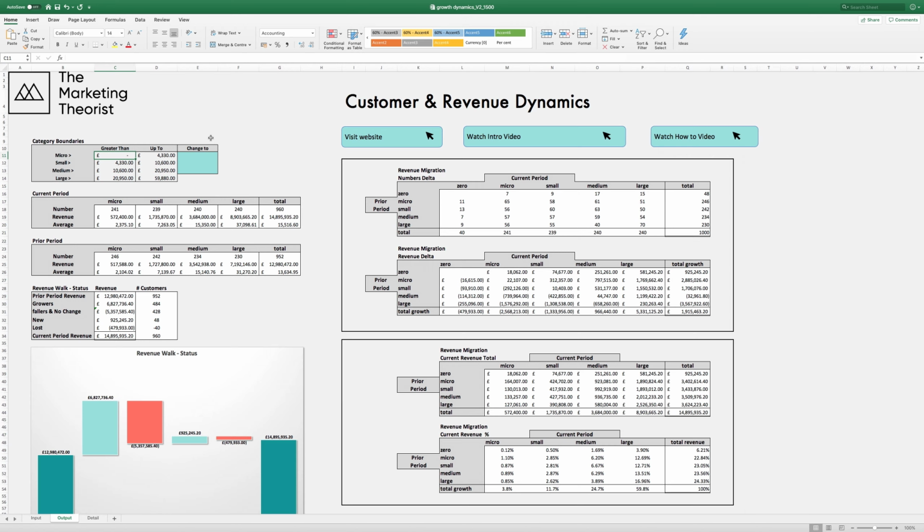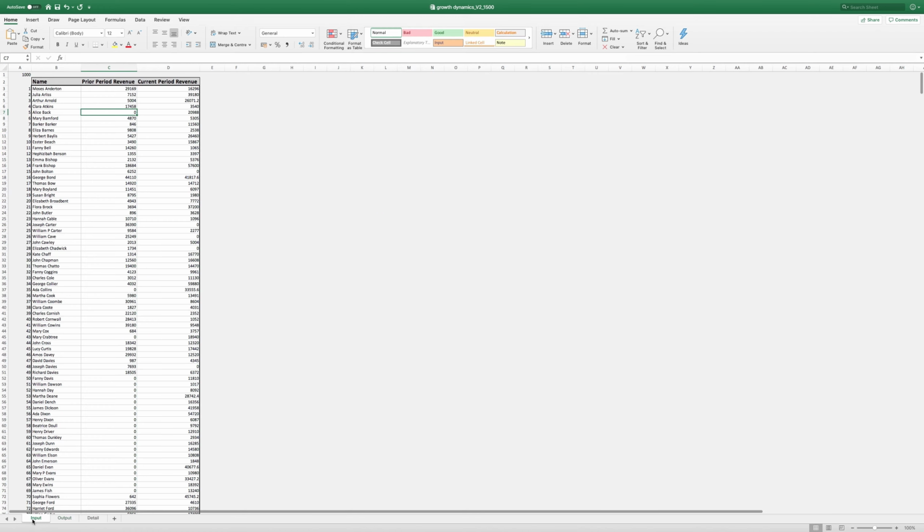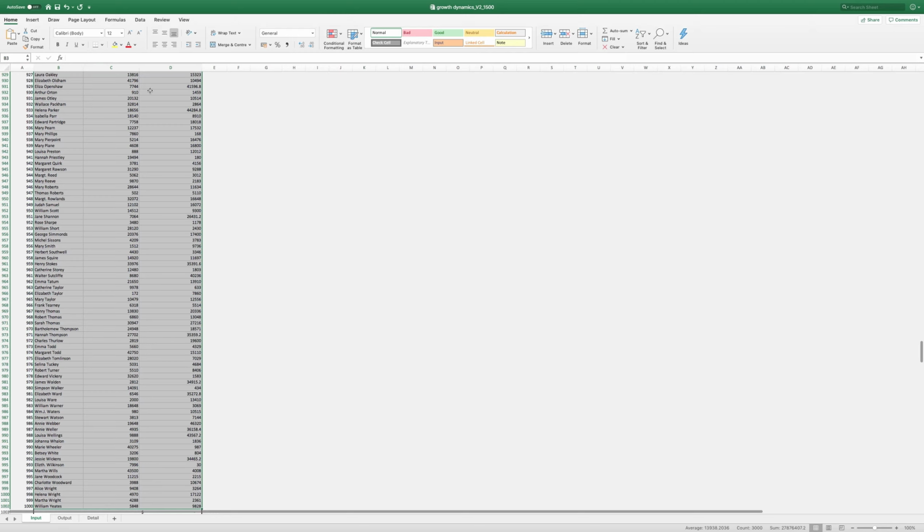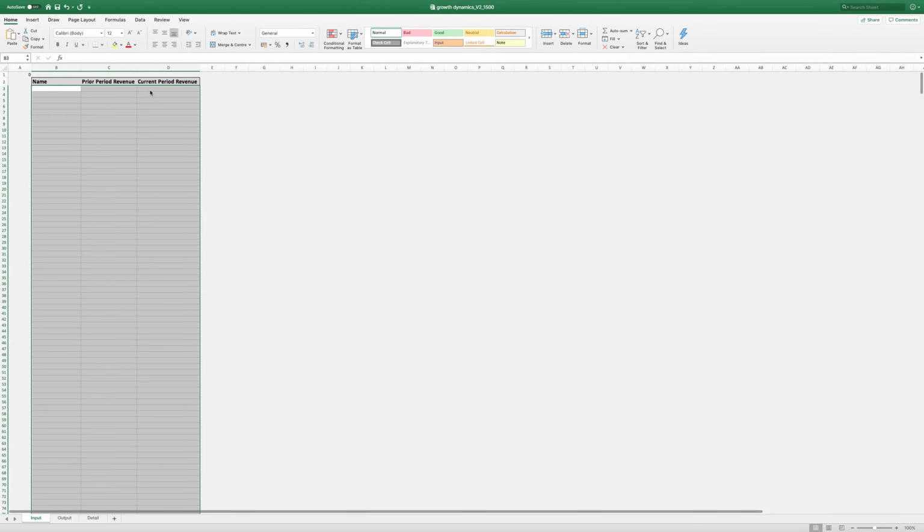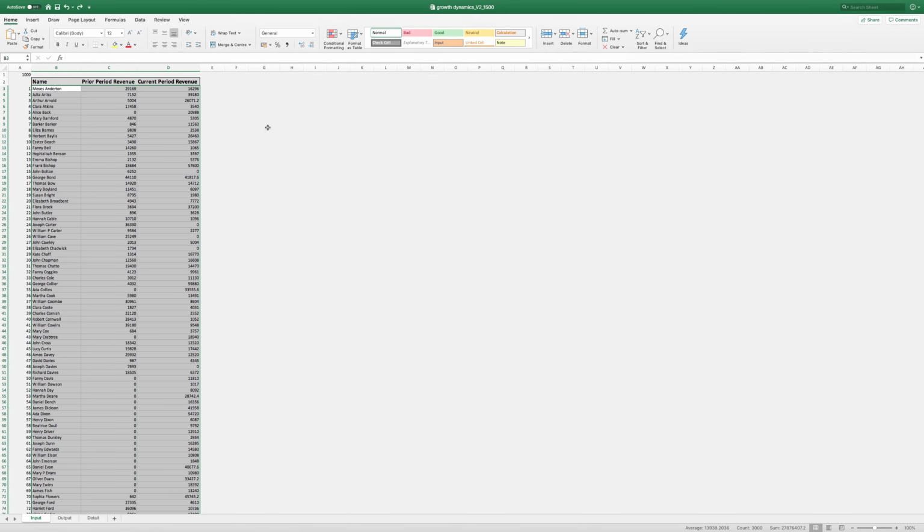So before we get into the specifics of what all these different tables and graphs mean, let's start at the beginning on the input, because you'll need to put your own data in here, obviously, to get your own insights. Now, the tool ships with a bunch of fictional data so as you can play around with it. First thing you'll need to do is to highlight all of this and delete it so as you can drop your own data in. You'll see this little counter at the top left counts the amount of rows that have data in them, and you want that to be 0 before you drop your data in. But let's just undo that so we've got some data to look at.